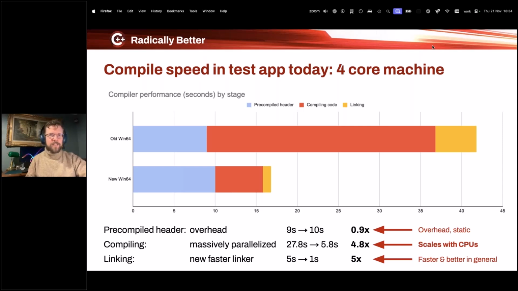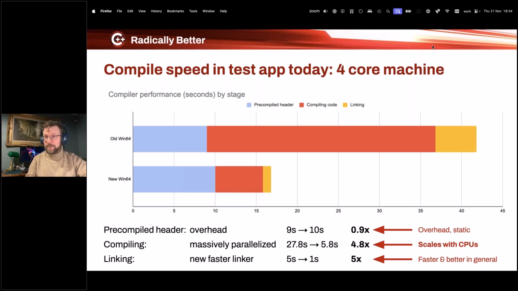It is parallelized, and on my 4-core machine, I got just over 4 times, just under 5 times faster. Now, here's the thing, that scales with CPU. So if I ran that on an 8-core machine or a 12 or 20-core machine, I could expect it to be much, much faster. To be able to measure that on a 20-core machine, I would need to have at least 20 C++ files, because otherwise a whole bunch of cores are going to sit empty and not have anything to do. So again, that's a reason why you need to throw more and more code at it to really take advantage of the system and of the hardware that you run it on.